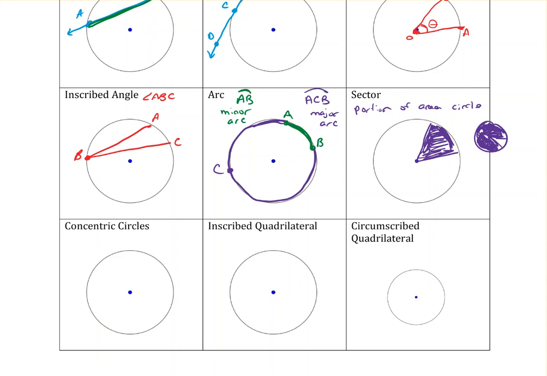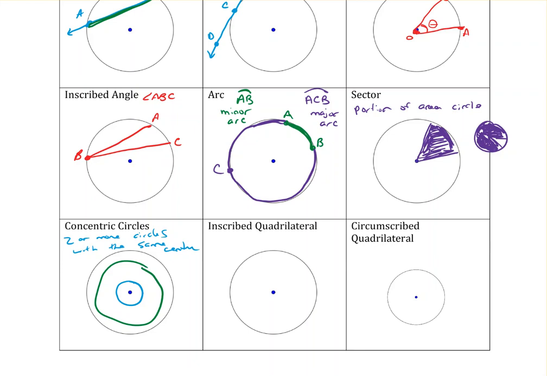When we talk about concentric circles, what that means is basically two or more circles with the same center. So it's really easy to draw concentric circles. I can say, hey, here's a circle, right? The given circle. Well, here, this one is a concentric circle. They share the same center. So you could do a really big circle out here, too. As long as they share a center, they're called concentric circles.